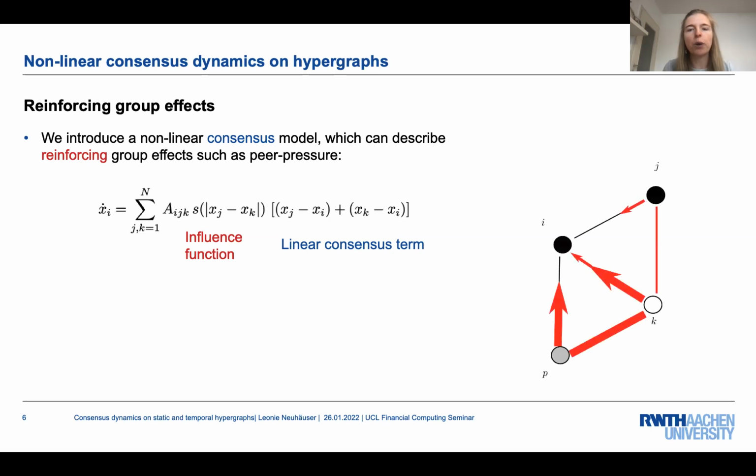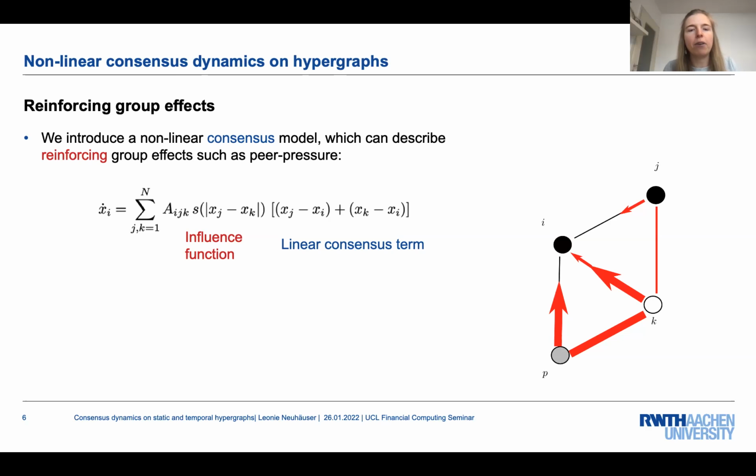If we assume that S(x) is monotonically decreasing, as we can see in the small example here, where the node states are illustrated by color, node P and K reinforce each other because they have very similar node states. In contrast, K and J hinder each other as they are very distinct. That also models the example of the joint parental discipline which I talked about before, because parents can either support each other in disciplining a child if they have similar viewpoints, or they can hinder each other if their opinions rather conflict.